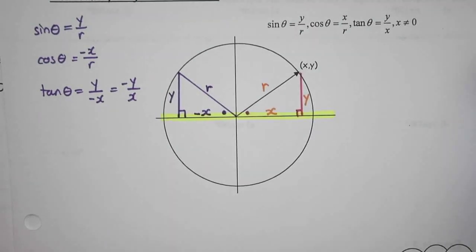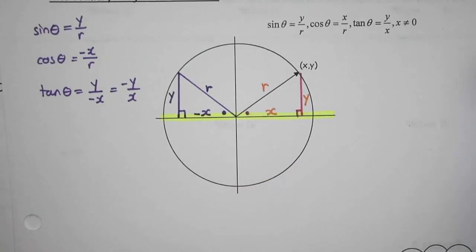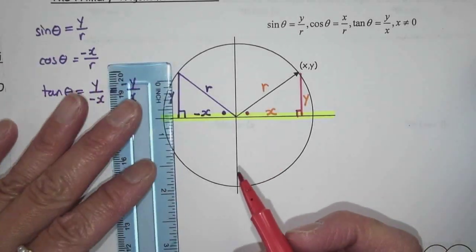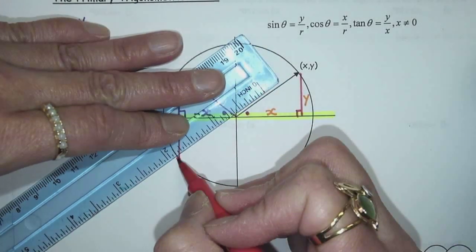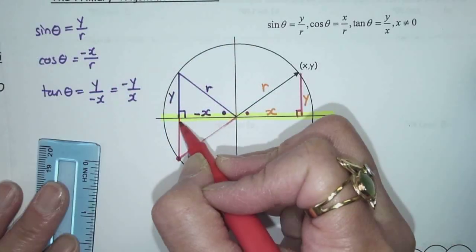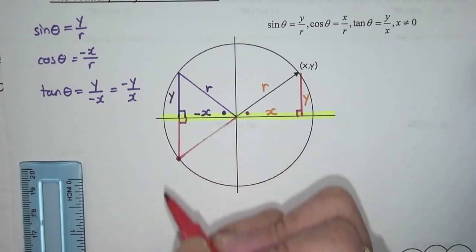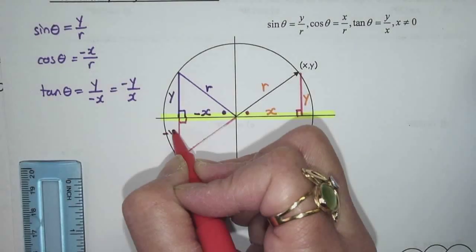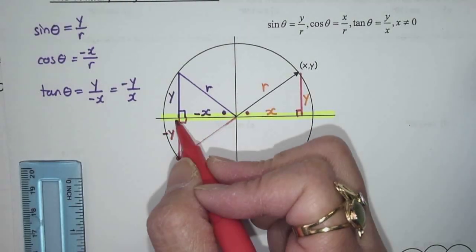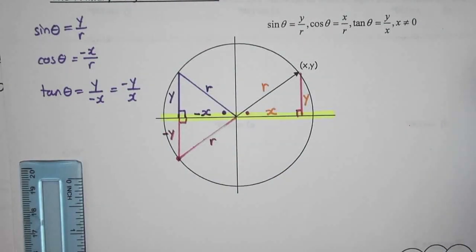Okay, so then they went, oh, that's cool. So then what if I take the same triangle, whatever triangle it is that I have here, I'm going to flip it over again, and I'm going to take this exact triangle, flip it over so I get the same point. Make the right angle here. What would I label this side? That length is going to be negative y. That's a negative x still. We're sharing the x side here, and this would be capital or positive r.